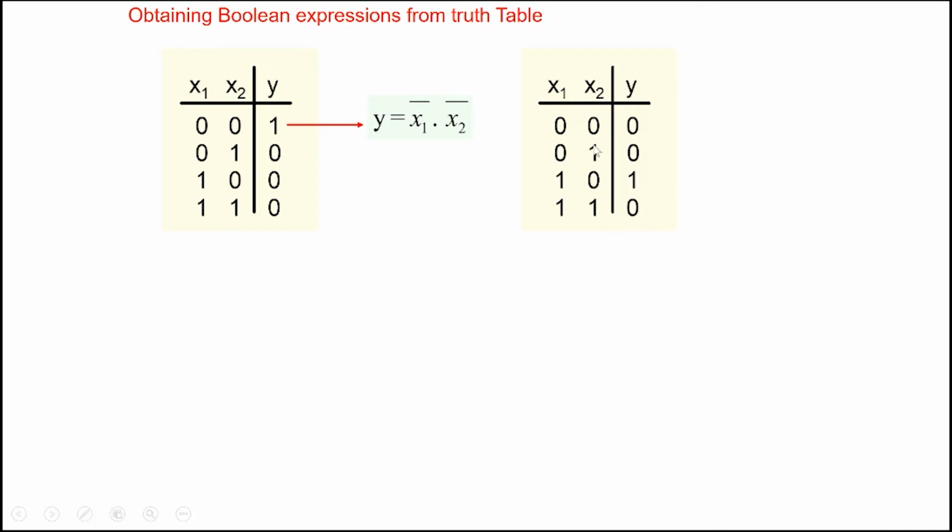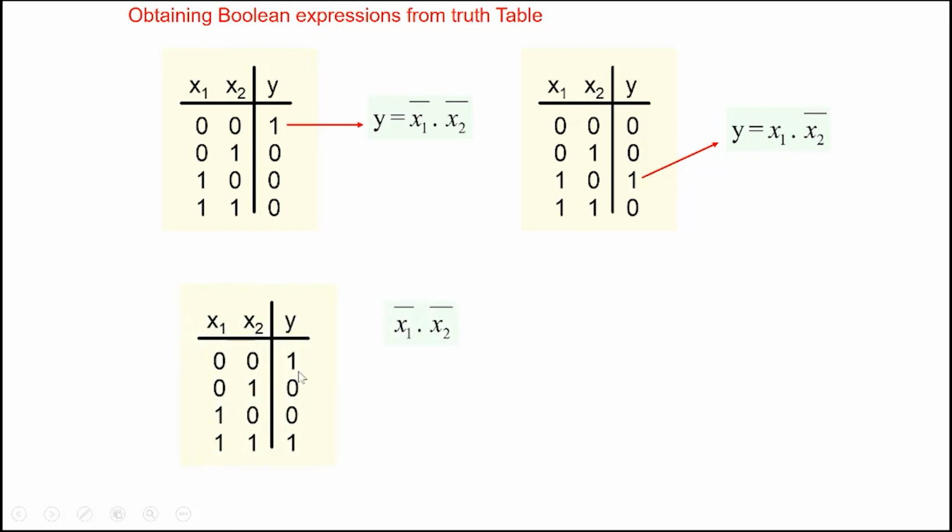So it's only 1 here. So y is 1 only when x1 is 1 and x2 is 0 here. So we write it as x1 1 and x2 0. So whatever is 0, we put a bar here so that 0 becomes 1, and 1 dot 1 will become 1 here. All right, so what happens if y is 1 not only when x1 and x2 are 0, 0, but also, note the word being used, also when x1 and x2 are 1, 1.